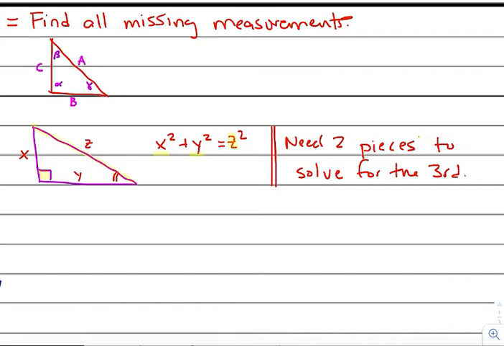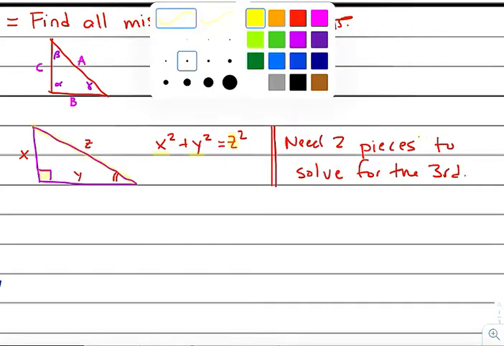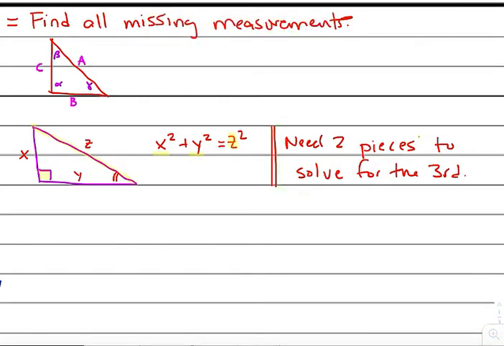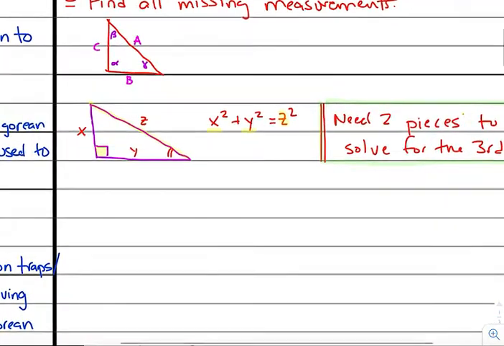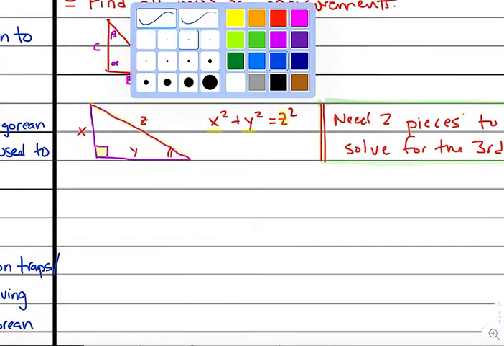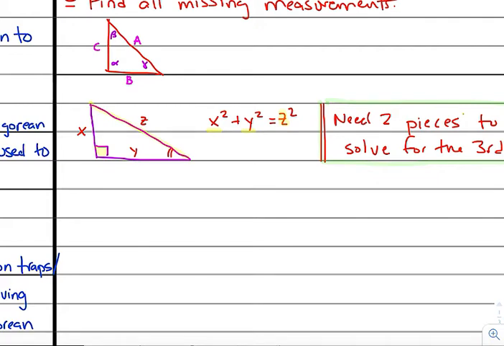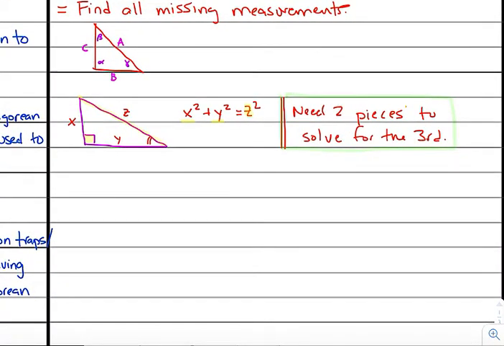Now, an important thing you should note in your notes is that the Pythagorean theorem is only useful to us if we have 2 of the 3 side lengths. And so another way to say that is that this does not truly solve a triangle. Because you can't solve angles, there's nothing here about how the angles relate. If you don't know your angles to begin with, this is no good. But you can use it to solve the third side. And so we can make a little note here.